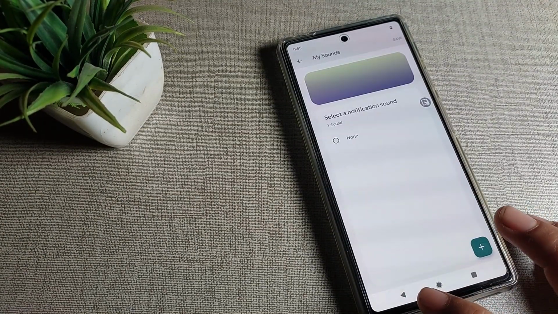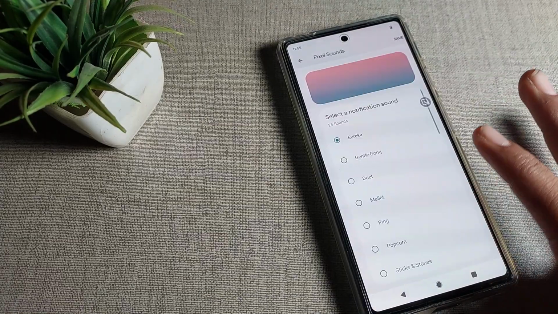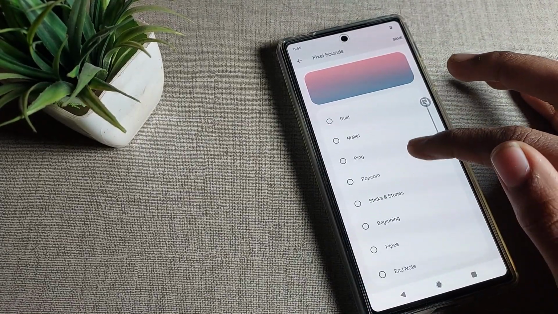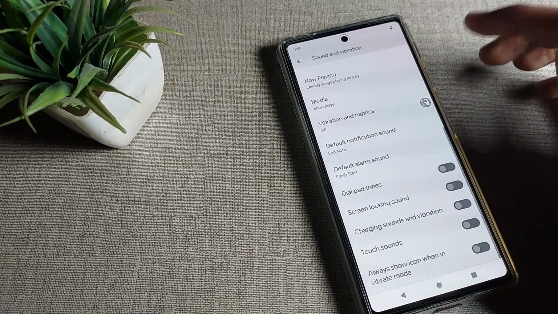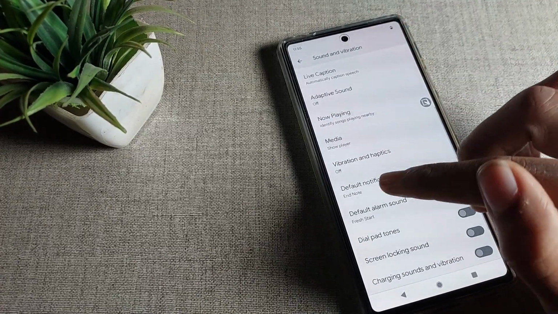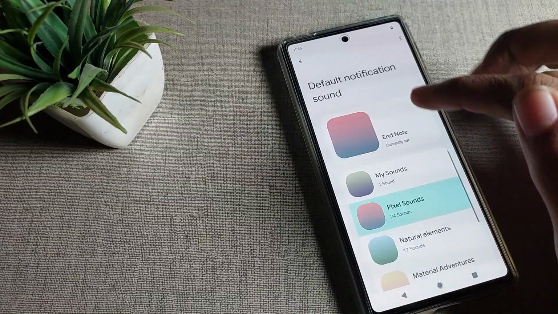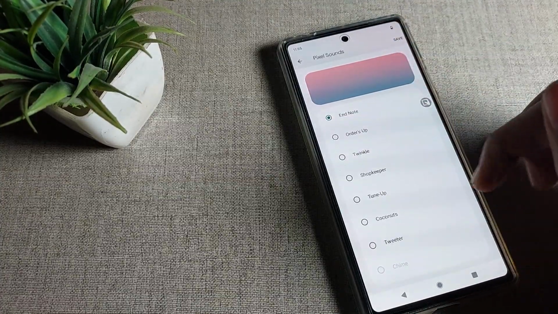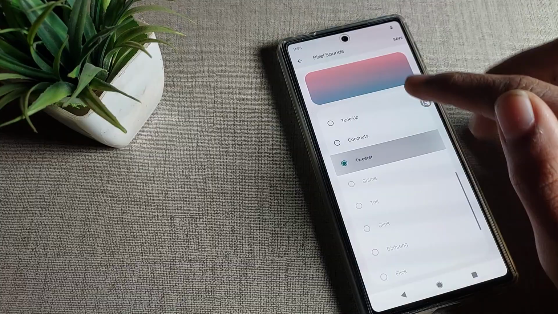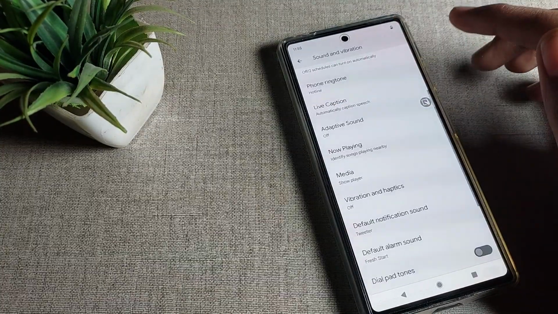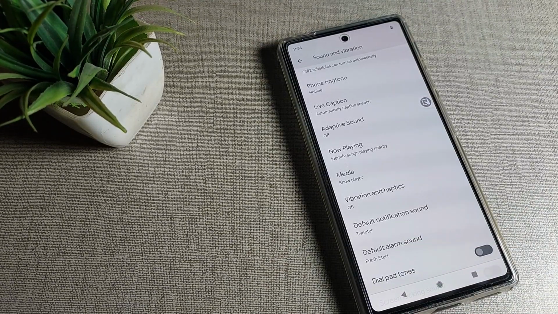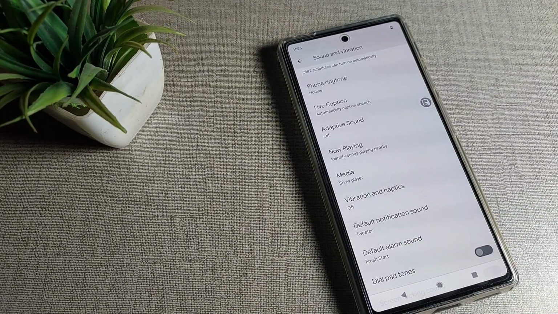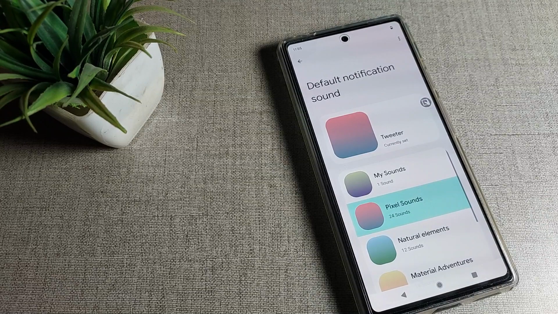So I will change it to my Pixel notification sound, I will change it from here. For example, I will take this one, Note Time, and use the save option. When this notification sound, meaning the notification ringtone, changes, you can check the sound, and if you want to change it again, you can change it and save from here. Like that, the notification ringtone will change again. So friends, like that, you can change your Google Phone notification ringtone.